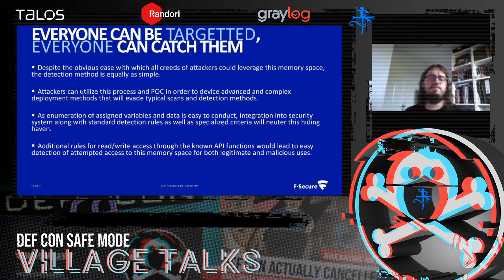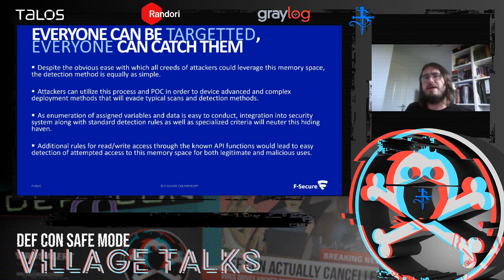It also allows for increased research into this area. So although we now can monitor this, there may be custom payloads that they use that are specific, or there might be malware variations that are specific for leveraging this memory space, which allow us to create custom rules and remediation methods in order to remove this as a threat.